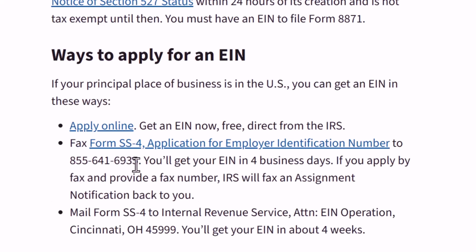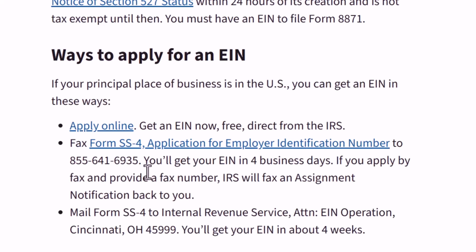Now, for the phone number, if you have an LLC, you can't use the phone number. This is for people from outside who want an EIN, but you can't do that. Certain platforms, like for example KDP at the time, had a withholding of 30% of tax on accounts for people outside the US unless they get an EIN. So people would get an EIN as a foreigner. Somebody working in Morocco who wanted to sell on KDP or something would call the phone number and get an EIN instantly over the phone.